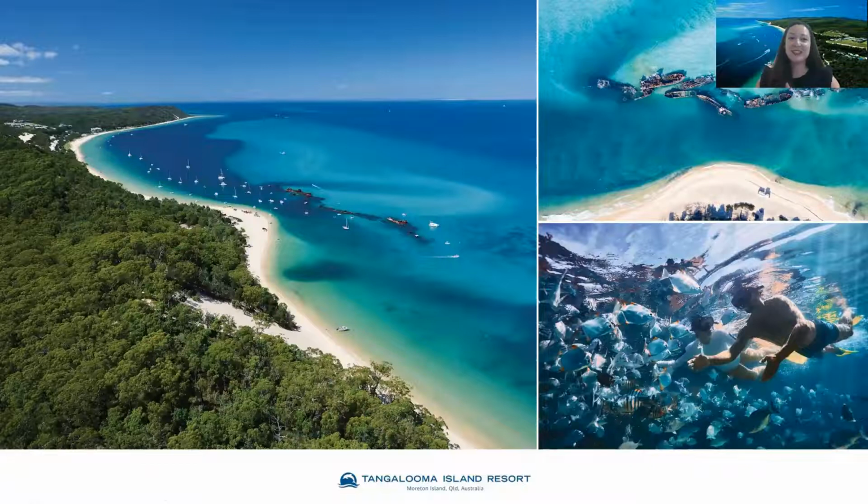Snorkeling is also something that's extremely popular here. We find our guests always book this activity. If you look here at this photo at the top right, we actually have 15 shipwrecks, which is where most of our clients go to snorkel. There are also over 200 species of fish. So it's a really fantastic and fun way for you to explore those, feed the fish as well, do some snorkeling around. Just to point out as well, those shipwrecks have been specifically sunk for this activity over the space of 30 years. So it's extremely safe to snorkel around.